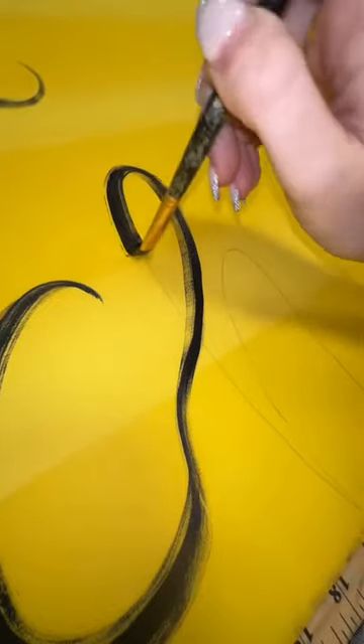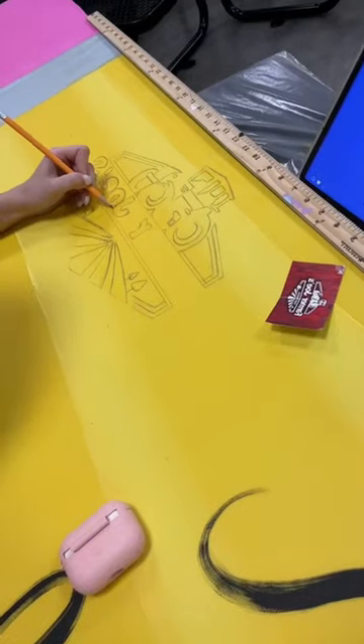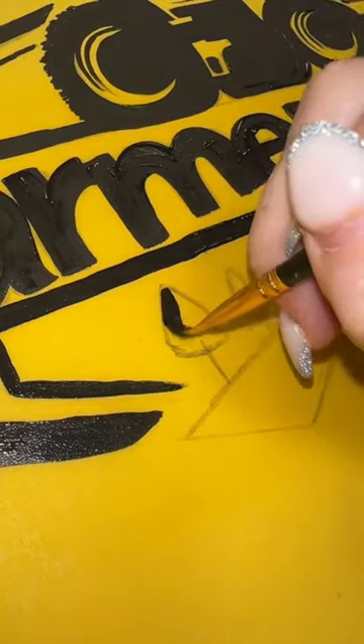When my manager brought this to my attention that he needed some sort of sign, I knew I just had to draw a pencil. Because what's better than an 8-foot pencil? This logo took forever to draw — probably at least an hour to draw it out, and then an entire other probably 45 minutes just to paint it.